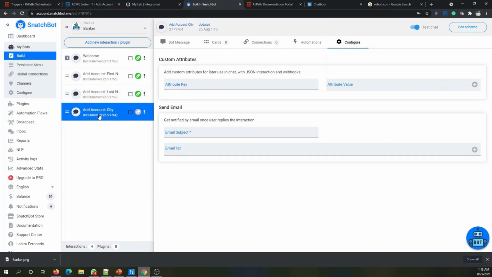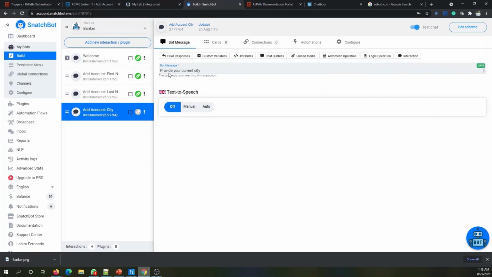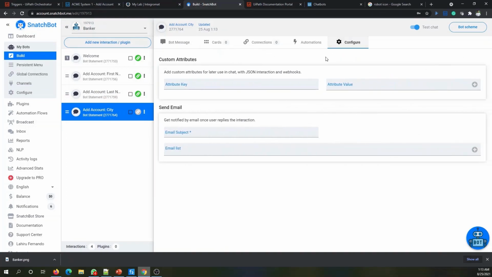In the city, we have the bot message, and we'll do the configuration for the city attribute. And we will say city, and the same response should come here, but this time the ID is different.